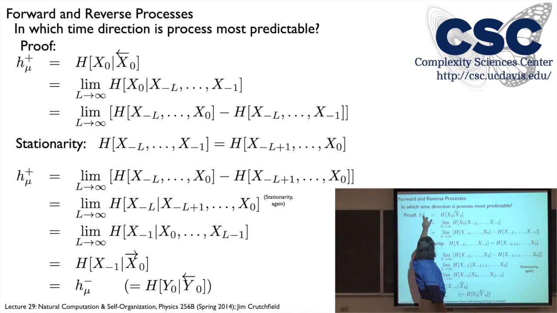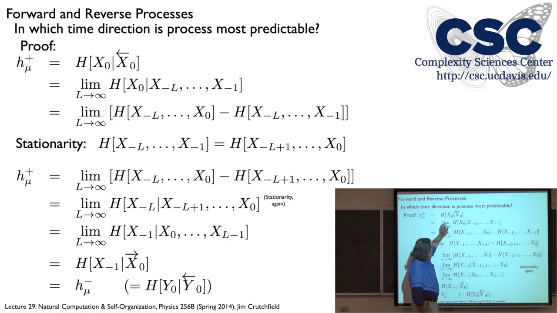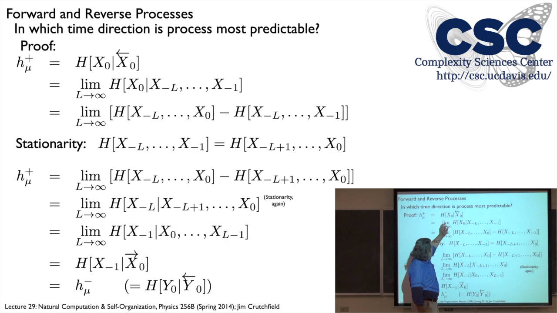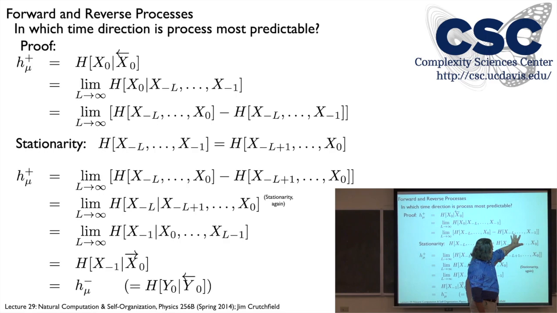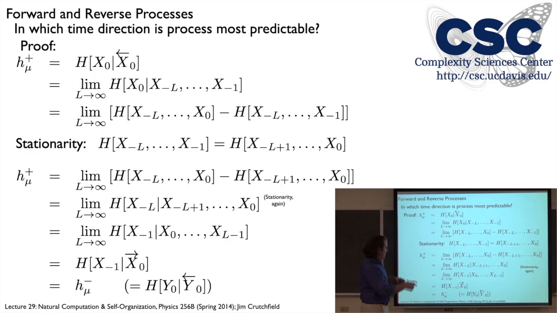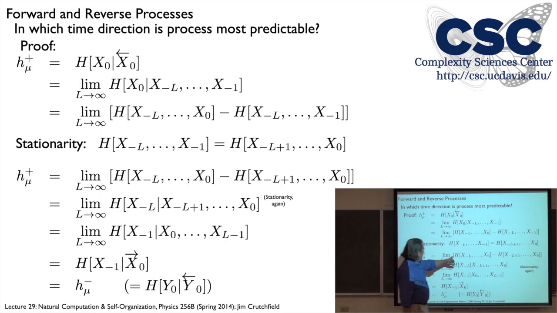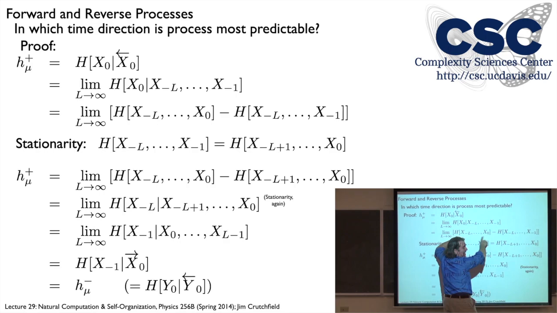A block of length L+1 and a block of length L — that's just an information identity. Then we can shift these around using stationarity. I start with a variable conditioning on its past, write it in terms of two block entropies, shift the block over, and now I'm looking at this random variable free while conditioning on its future. The result is that the entropy rate is the same in both directions.